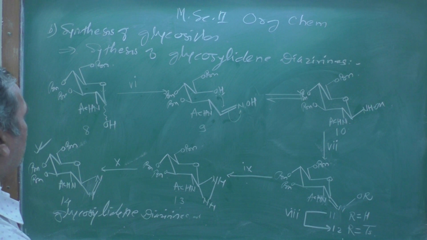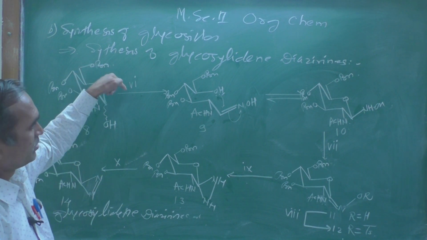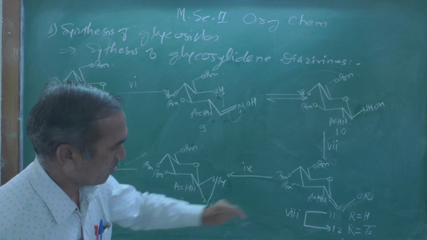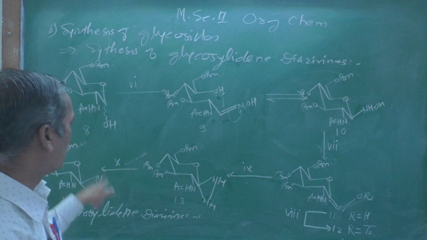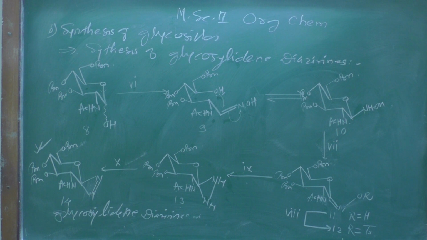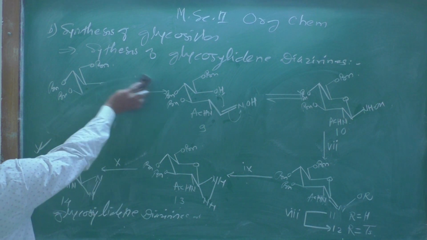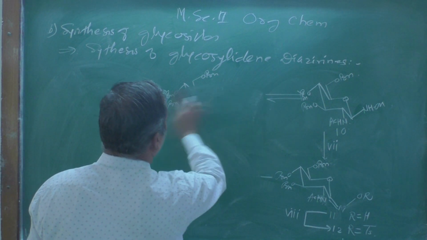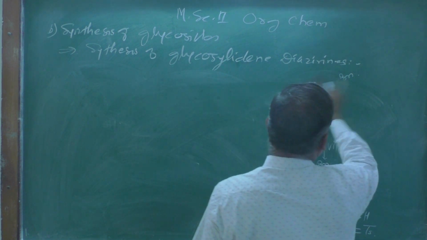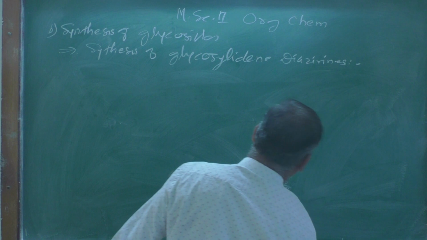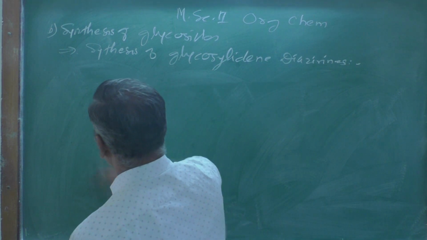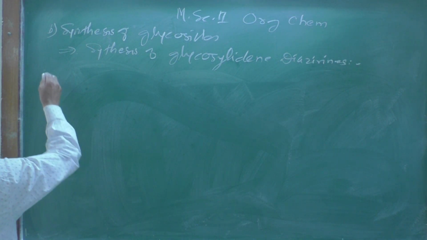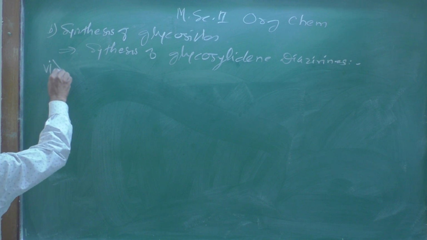And now here, what are the reagents of 6, what is the reagent of 7, what will be the reagent of 8, what will be the reagent of 9, what will be the reagent of 10. The details of those reagents we are going to discuss now, so let's see those reagents in detail. Reagent number 5 and up to that we have seen yesterday.